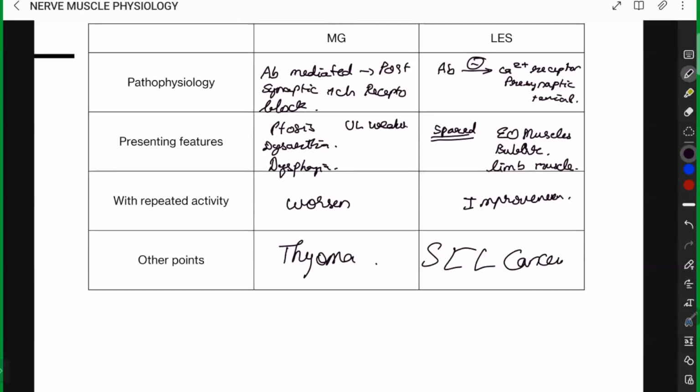Rigor mortis mostly helps you to know the time since death, because in general, 1 to 2 hours after death, there is onset of rigor mortis, which is well established in about 9 to 12 hours. It is maintained for 12 hours, then gradually passes off in the next 12 hours. This is the 12 hours rule: first 12 hours, contraction; maintenance for the next 12 hours; then it disappears in the next 12 hours.